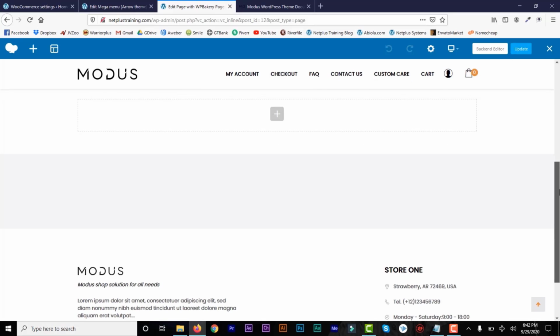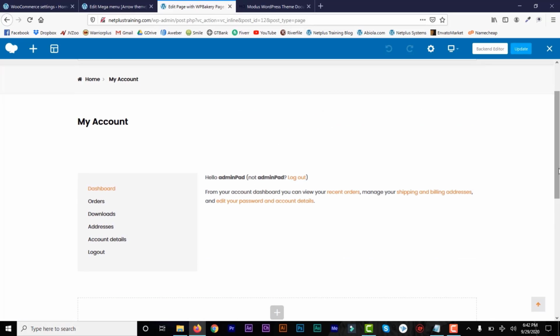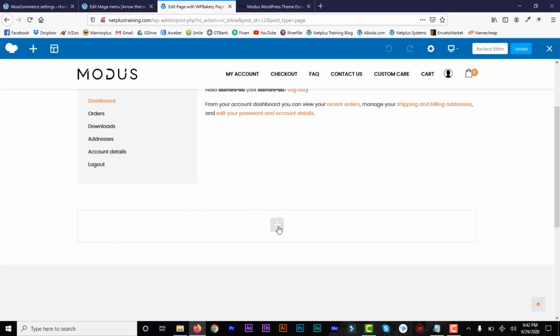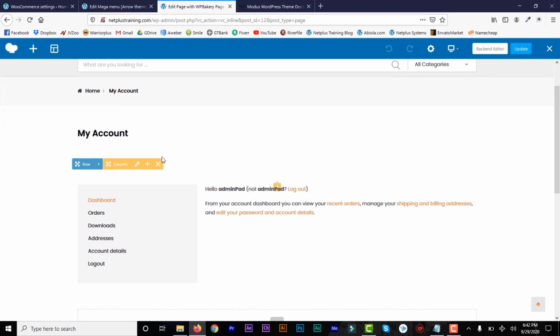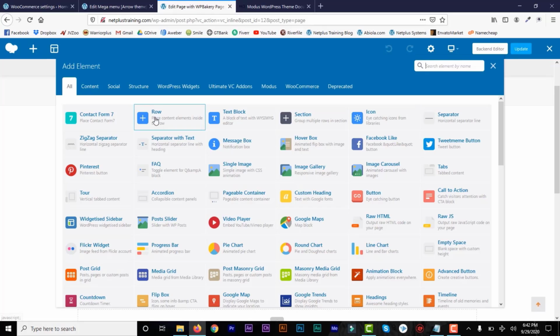Any page you can edit with WPBakery, and now you can add whatever rows or columns that you want. So you can see my account. I can always click on this and add different rows or whatever elements that I want to add.